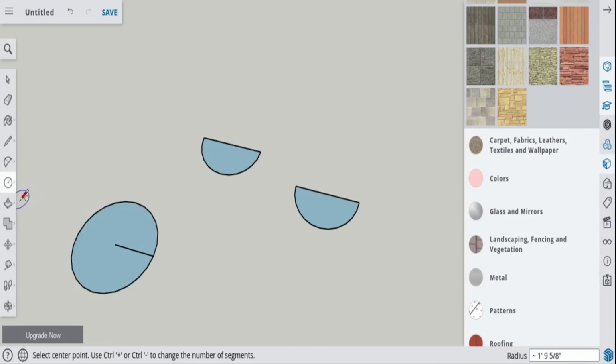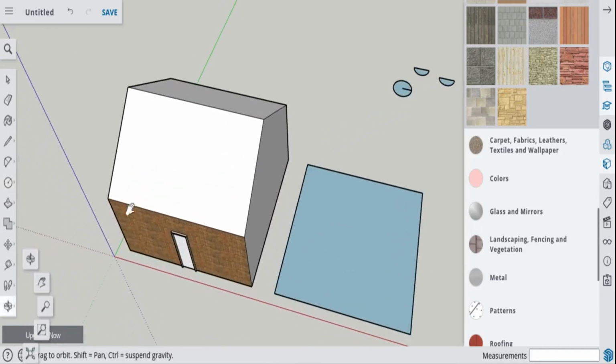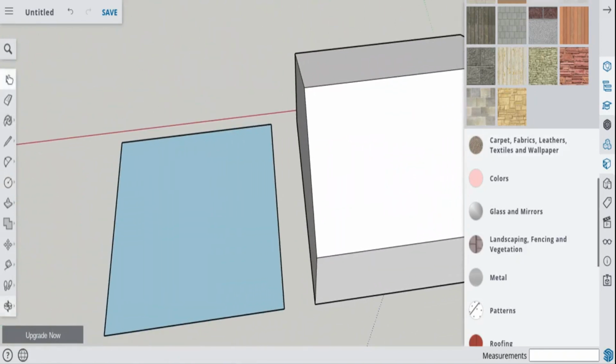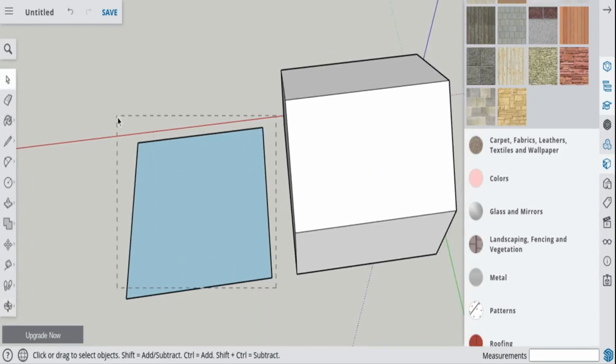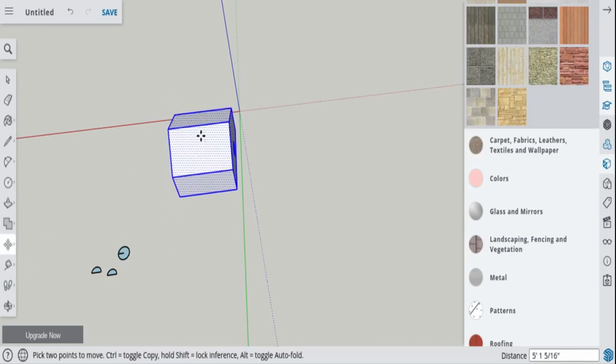Same thing to make the polygon, but you just have to click in the amount of size you want. So the move tool. If you want to actually use the tool to move things, here I'll just get rid of this. You can drag to select, or if you are moving your whole thing, you can do Command A. Or if you just want to move part of it, you can go through and hold the Shift key and click every face, but probably don't want to do that unless you have to. So then the move tool, you just click the move tool, then you can move it.